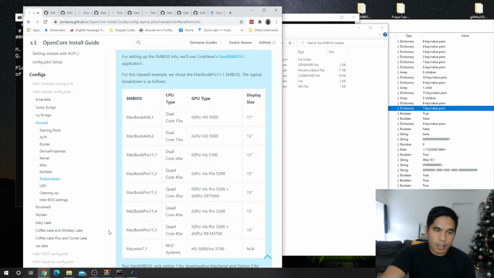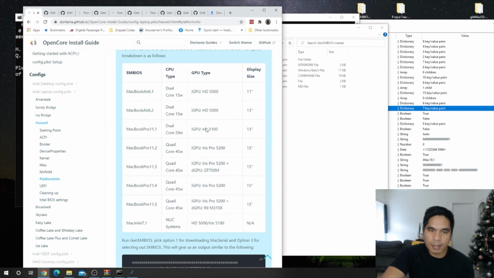Go back here and select which one is closest to your hardware. Mine is 432 something. There's nothing in here, so I picked this one.